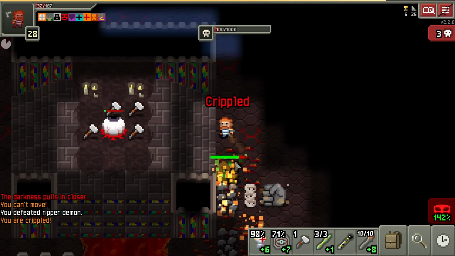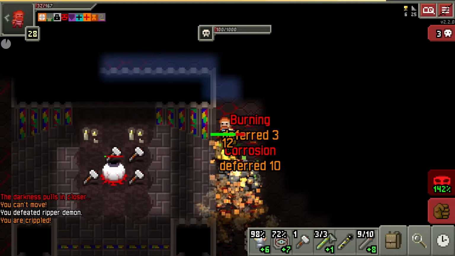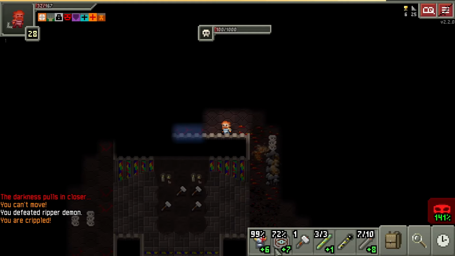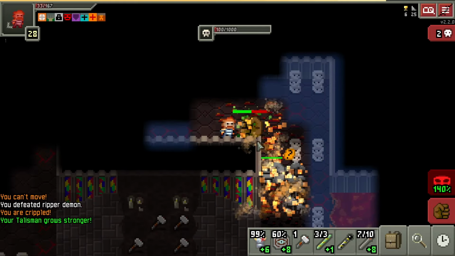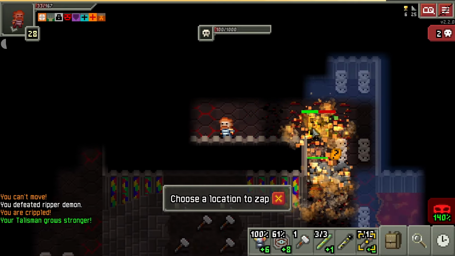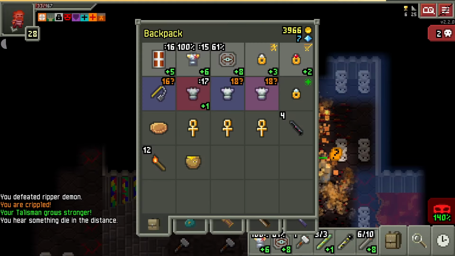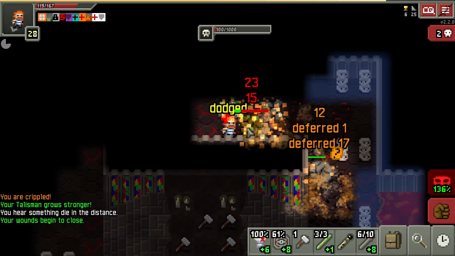Ooh, 40. Crippling me. Use the corrosion. Little corrosion and running. Sure, why not? This is really nice to use. You can just always see where they are. We knock it back and knock ourselves back as well. Let's just shoot some more corrosion here. Let's health potion up. Alright, I can melee it some more probably, right?